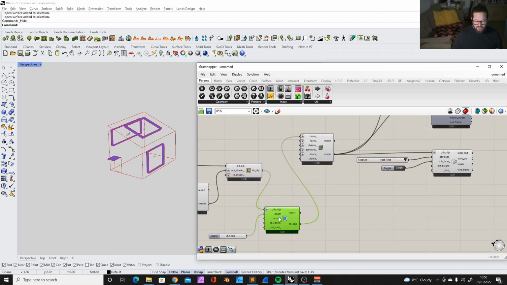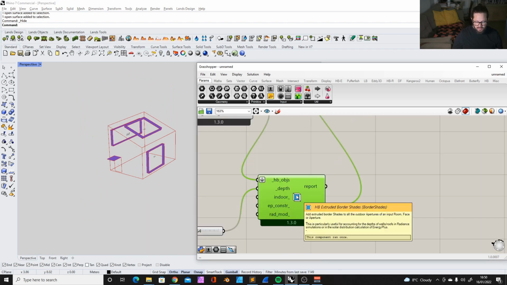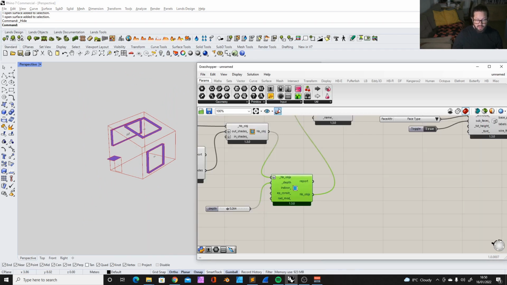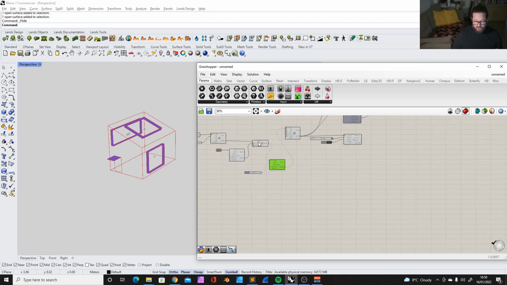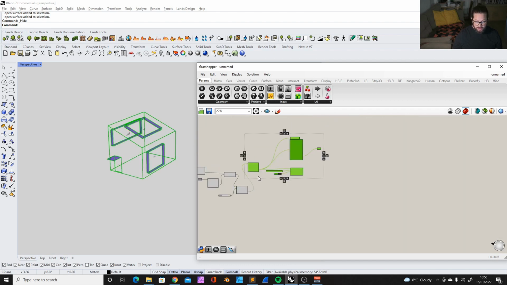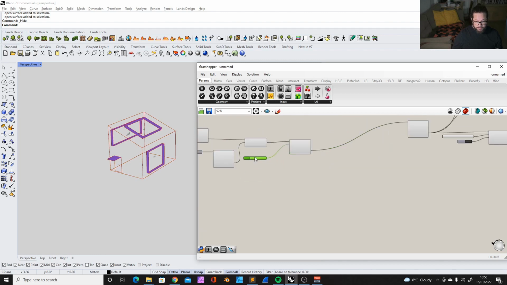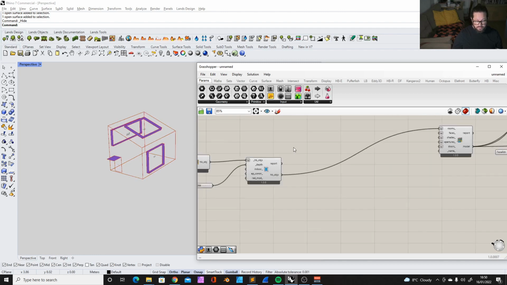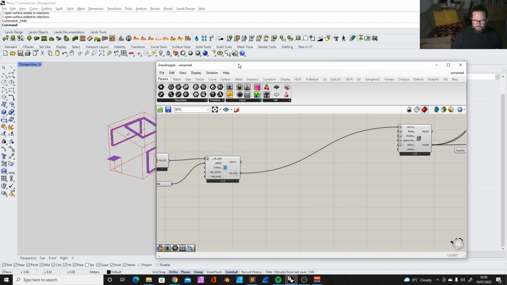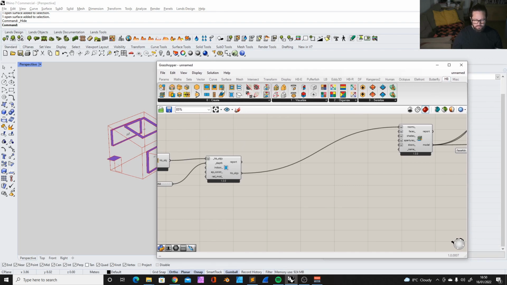So that's a way to add shading, border shades, and then also there's another way to add louvers. We can also add louvers if we want. Louver shades.